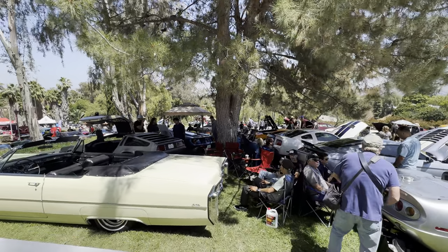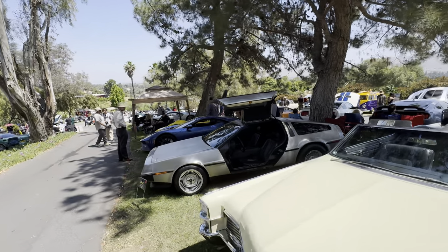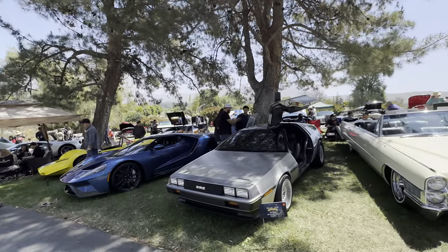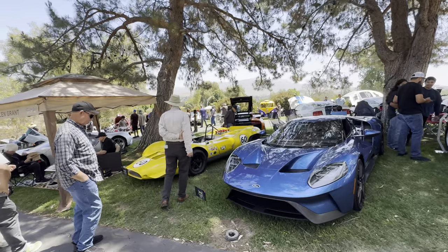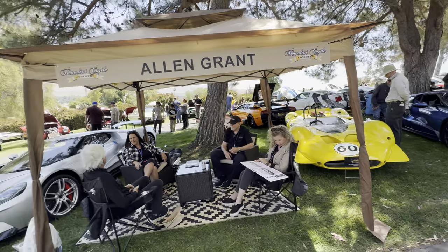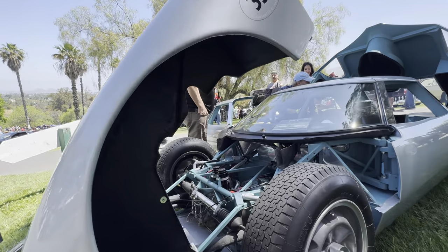It's too crowded here so we'll go on the outside. I just want to do this center section. Like I said earlier, I don't know what the designation of this is. And then behind me you got the packed and the classier earlier-era vehicles. GT40 action. The Shelby race car right there. People know how they enjoy themselves here — such a cool place to hang out on a Sunday.